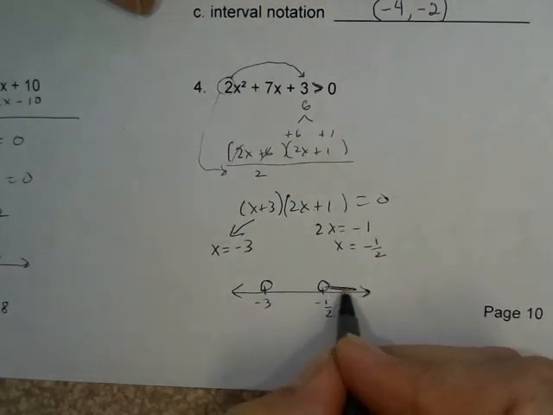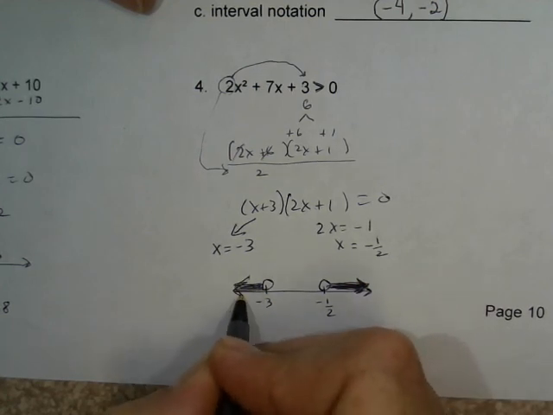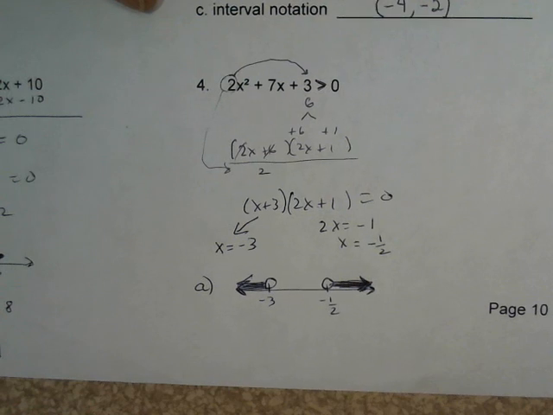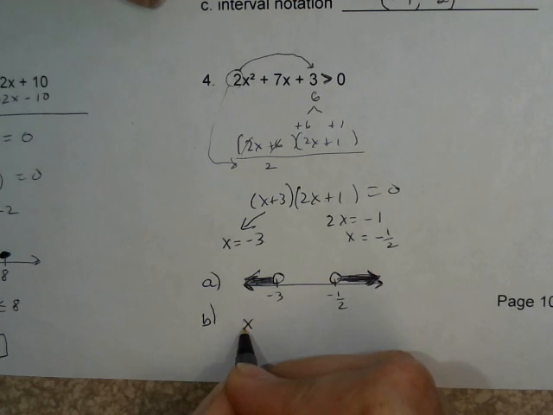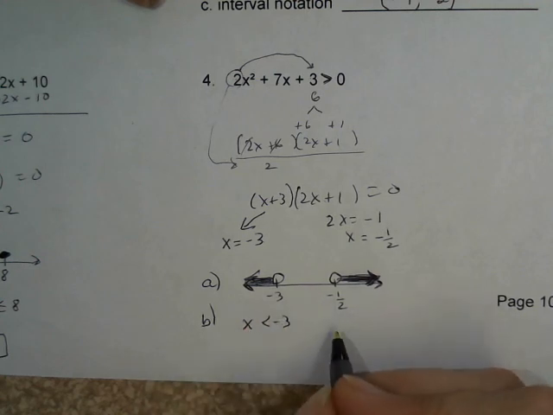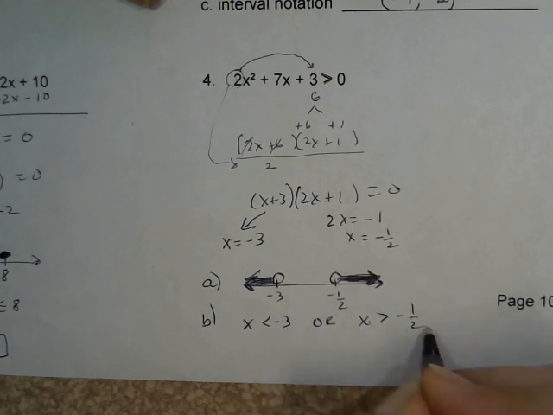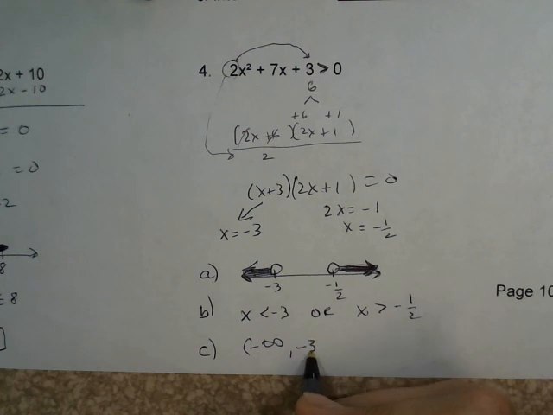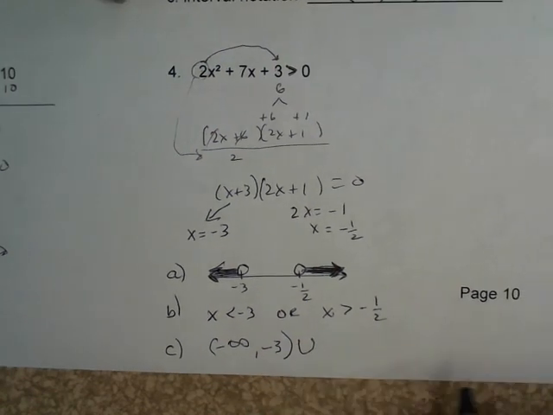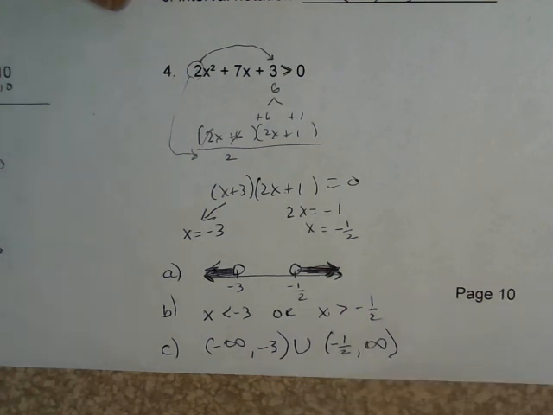In greater than, we're going to put our oars on a boat. Greater than. And that is our graphic solution. Symbolically, this means all the x values are less than negative 3, or all of those x values are greater than negative 1/2. And then in interval notation, it goes all the way down to the negative end of time and up to negative 3, union the negative 1/2, goes all the way up to positive infinity.